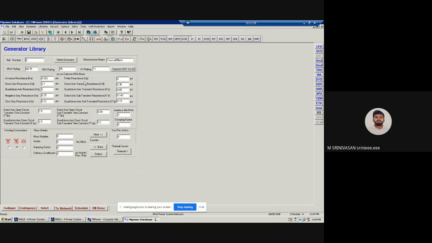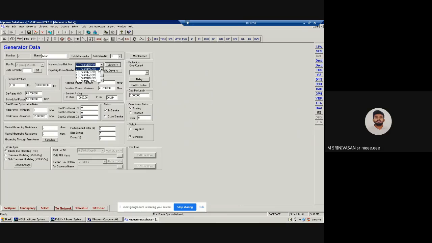So RA, XD, XQ: if they mention, you can put them, otherwise you can make them 0. Just change MVA rating and kV rating based upon our requirement. So I am closing this. We have already completed this, we have chosen generator 11.